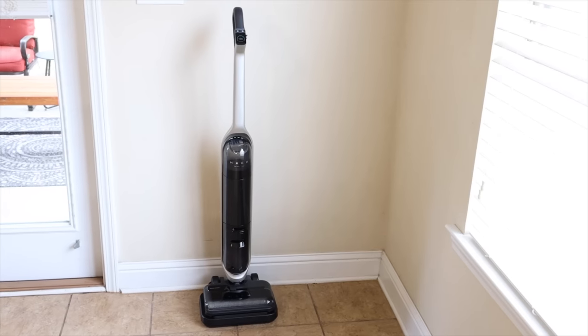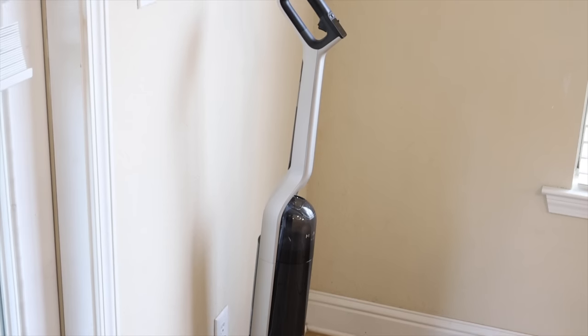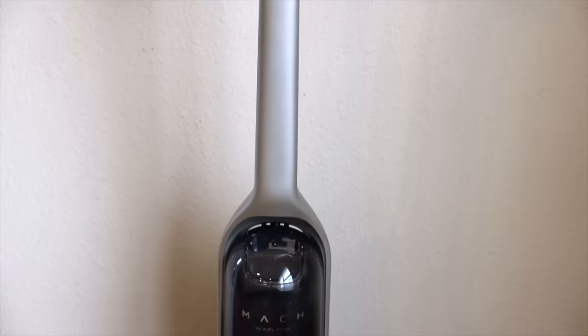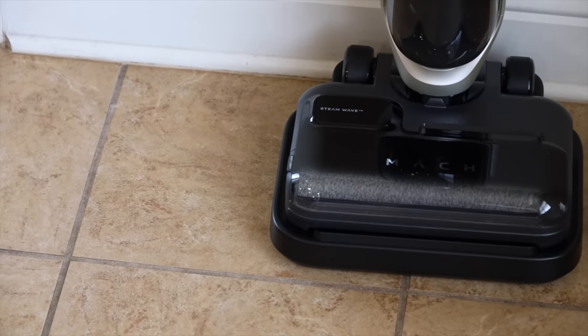The first thing that really stands out is the premium design. It's not plasticky and cheap looking like many other stick vacs on the market — this actually looks really good. Most cleaning supplies get tucked away in a closet and I have to dig them out. I don't mind leaving this plugged in and in place in the living room, ready for action as soon as I need to clean up a spill.